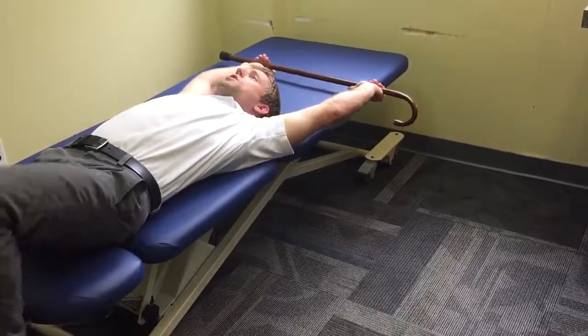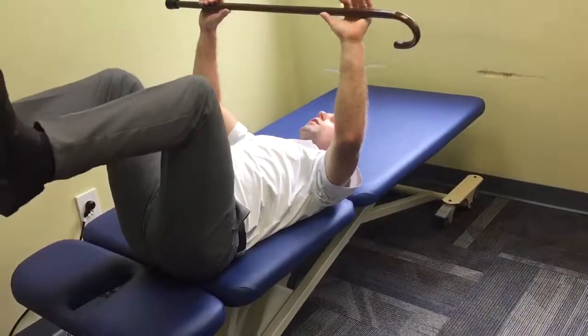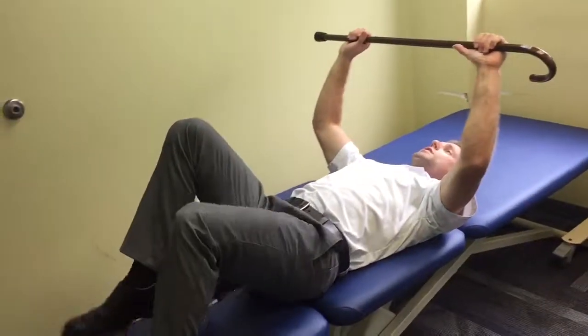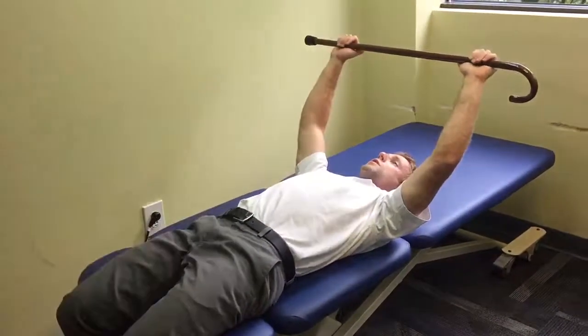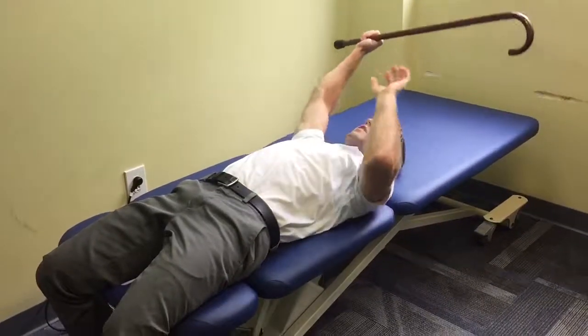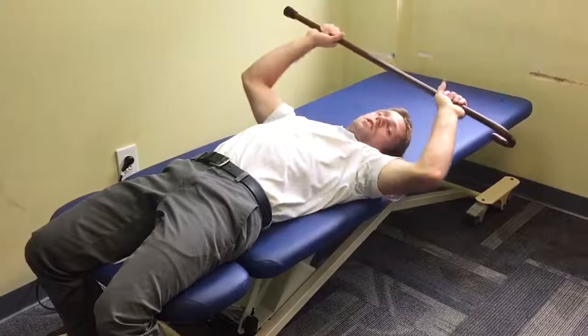So it's a gradual progression from a position where my feet are up and my back is automatically flattened down into the table, versus putting tension gradually more on quads and hip flexors while I have to fight a little harder to maintain that control, starting with no weights and then progressing to a light weight.